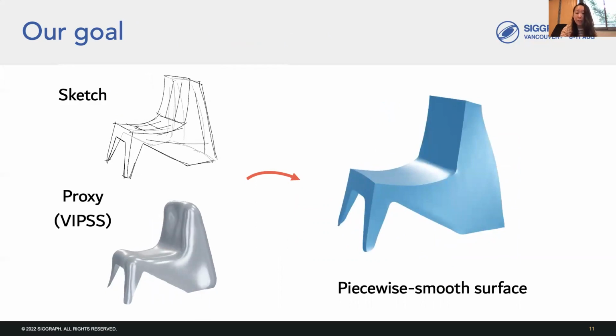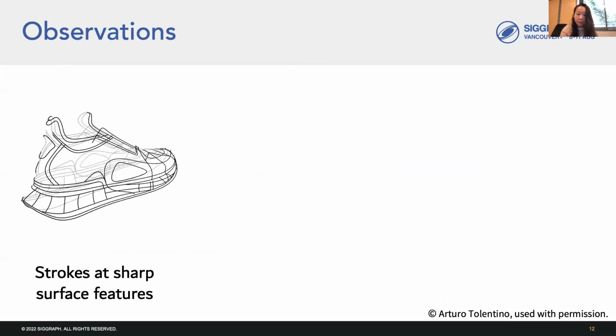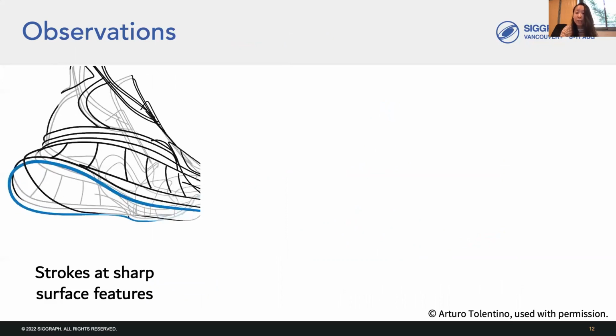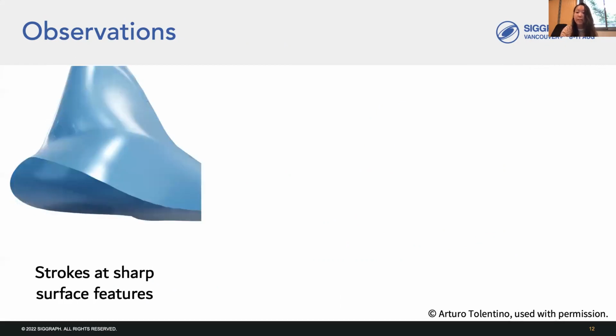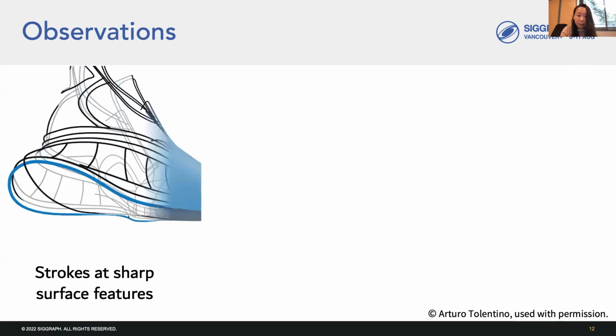We design our method around key observations about 3D sketches. First, we notice that artists often depict piecewise-smooth surfaces by strategically placing strokes at sharp surface discontinuities, consistent with traditional sketching practices of representing an object through its feature curves. Therefore, we know that strokes not only represent a sampling of the surface, they can also be an indicator of where to place normal discontinuities.